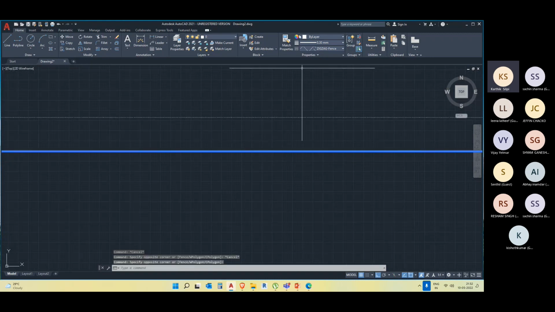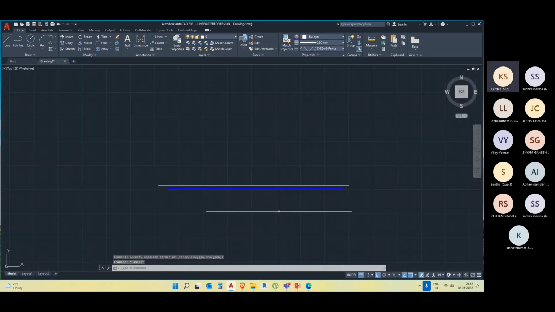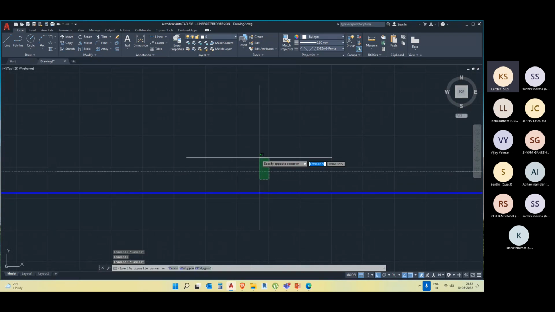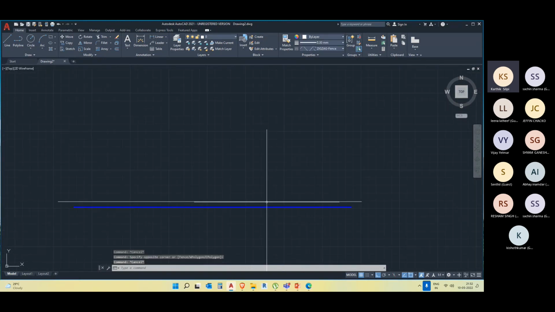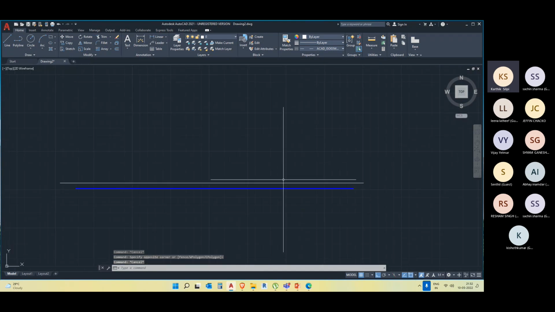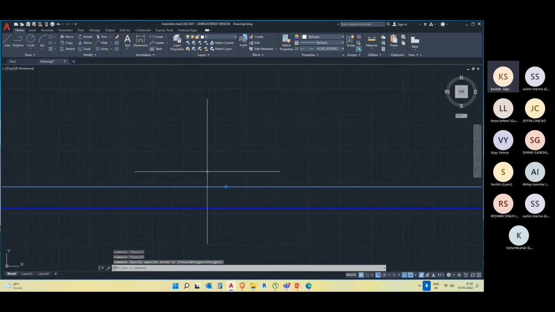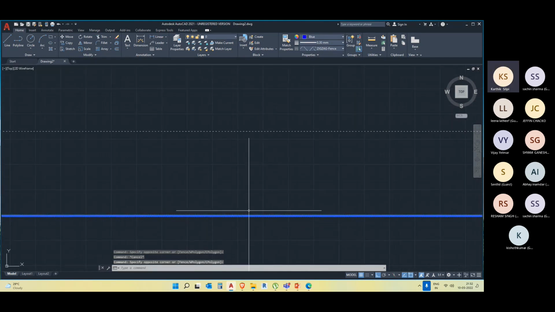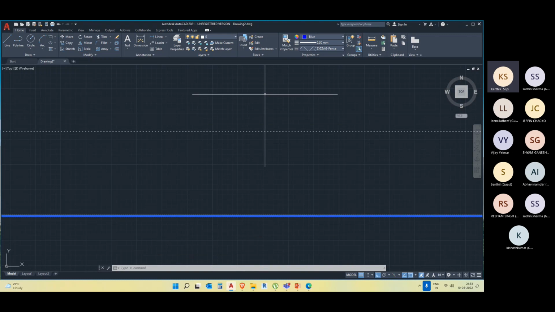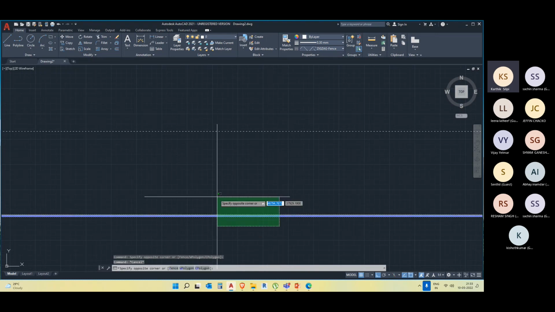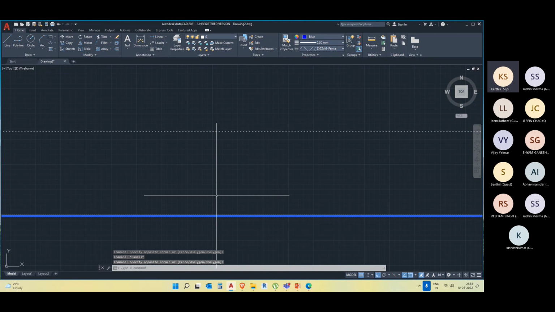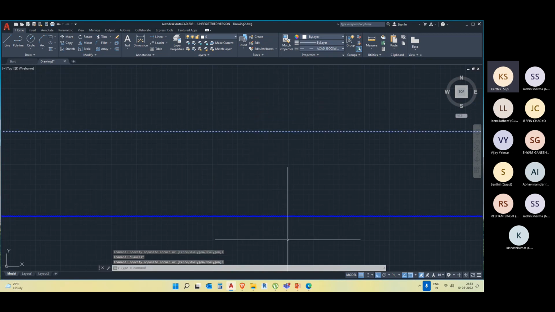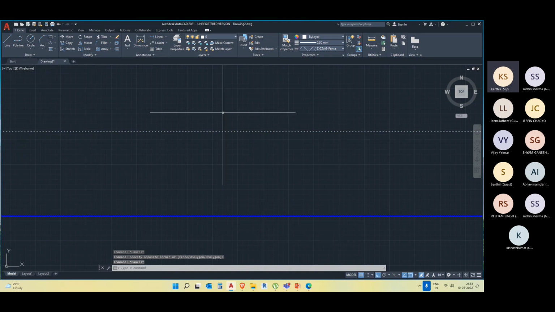And I'll just color it also. I'll give, say, blue color. Now, I want this line to be converted to this line. Now, I have drawn this line by mistake or by other cause, or I have imported this line from another project, let's say. Now, this is what the actual drawing line is. I want all the properties of this line to be transferred or copied to this line. That is called matching properties. So you have certain properties for an object, and there is another object. You want these properties of this object to be transferred to this object.